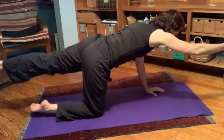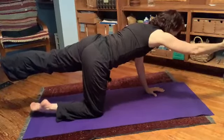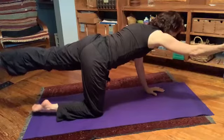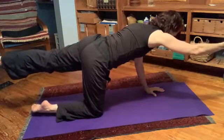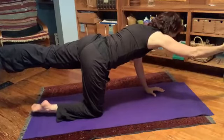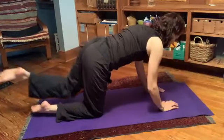Try and align that neck with the rest of the spine. Try and keep the shoulders aligned. Try and lift that left arm as high as your shoulder. Right leg as high as your shoulder. Big breath in. Exhale, return palm and knee to the mat.